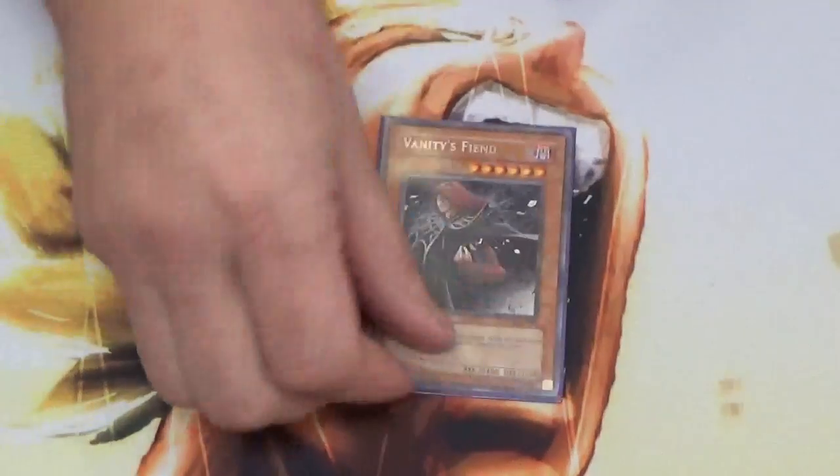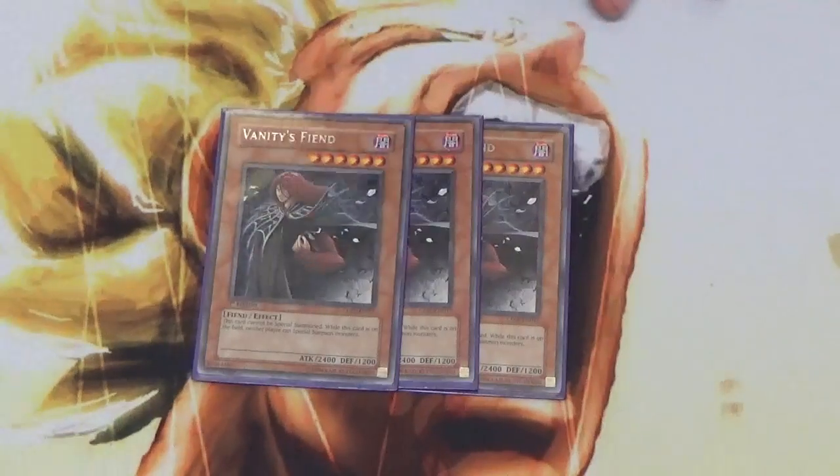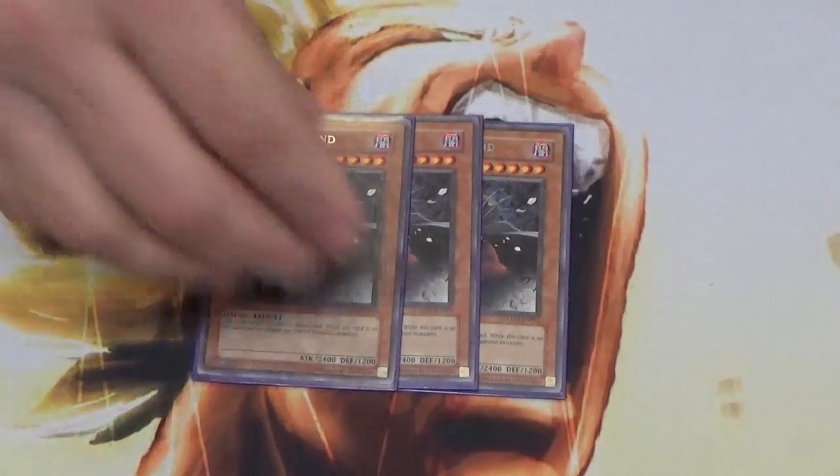Then of course, every Cosmo player's worst turn 1 nightmare, I would say, is Vanity's Fiend. Vanity's Fiend means you can't banish your farm girl to get Slip Rider. You basically can't special summon as long as she's sitting on the field. So Cosmo players, get ready to scoop.